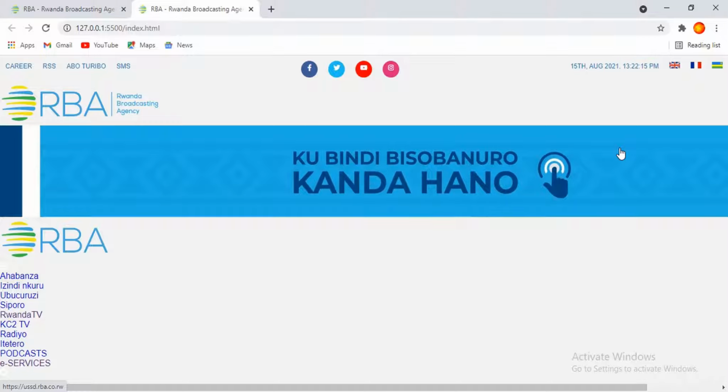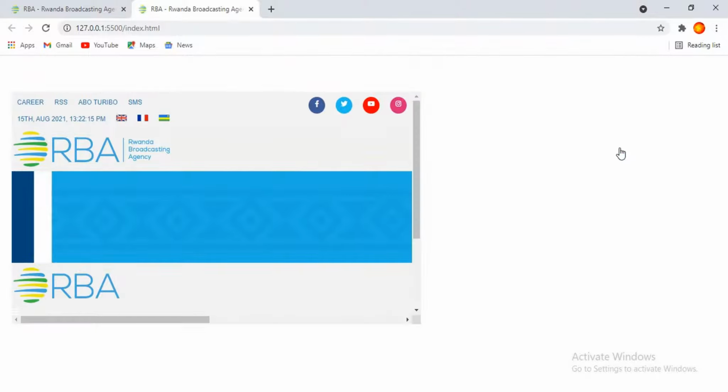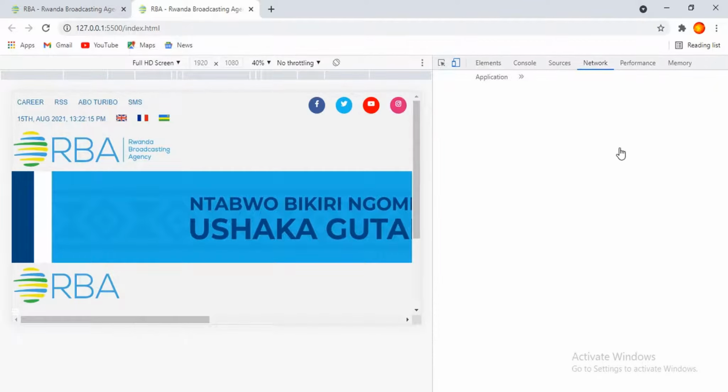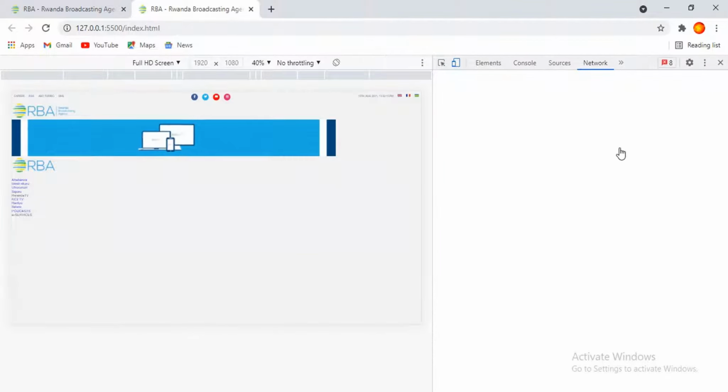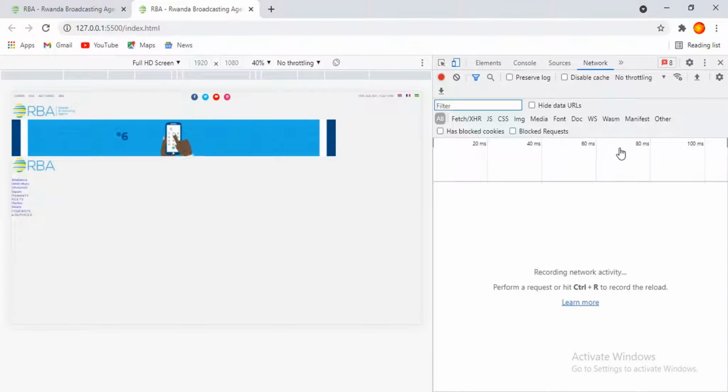Tuvuze gato kuri UI and UX design, ni byiza ko design yawe iba consistent with smaller screen and larger screen. Kucyo tukunda kwita responsiveness. Okay, igomba website kubisa neza kuri larger screen and small screen.